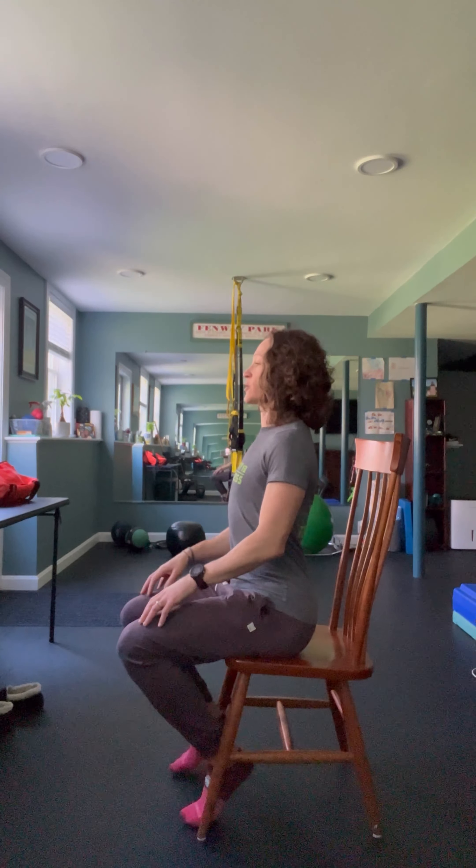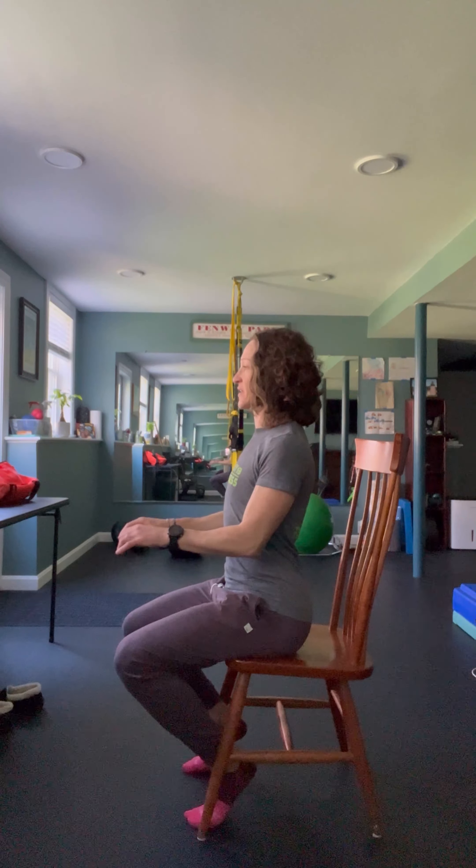So what do we need to do if we spend our day in this position? We need to do the opposite of that. We need to stretch the hip flexors, open up through the pecs, and strengthen the mid and upper back muscles as well as the core, so that when you're sitting, you can do a better job of sitting properly at a computer.